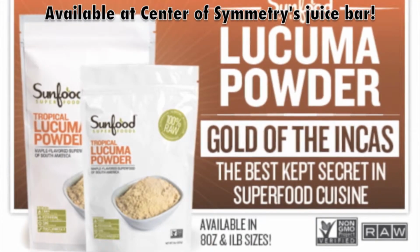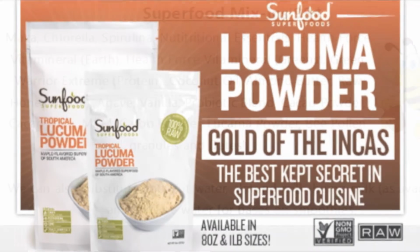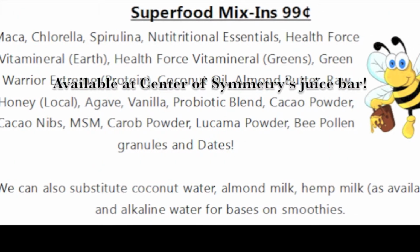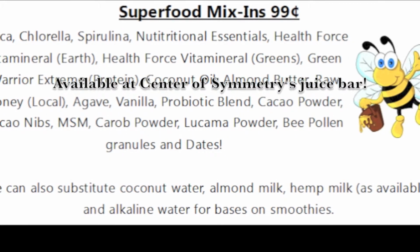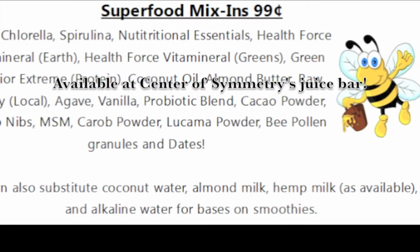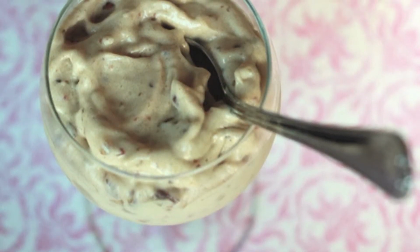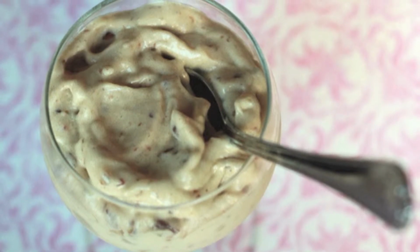A lot of companies take the fruit, powder it and dry it at really low temperatures so it's still raw. A company that does this is Navitas Naturals, and so it's a very popular raw food to put into ice creams, desserts, different things where you want it sweet but you don't want it to spike your blood sugar. And actually I found out lucuma on its own is a really popular ice cream flavor in many countries, more popular than either vanilla or chocolate because it has this nice mapley flavor.